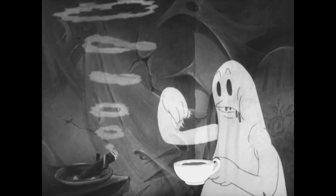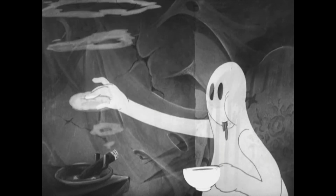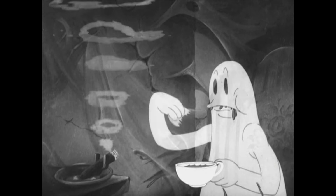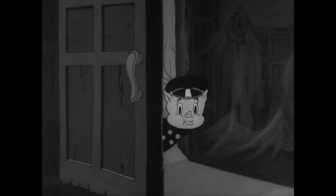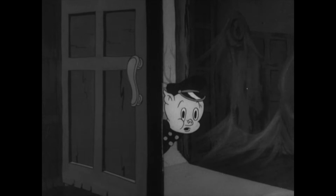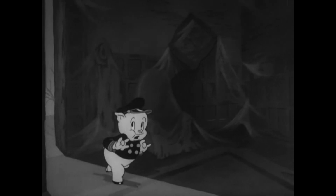In any case, with Jeepers Creepers, the interesting thing about that one is Peter Colvin was supposed to do the voice in that one, yet it ended up being Mel, but it's really weird. But it's a nice little one. I mean, some people don't like it, but I kind of like this one where he casts Porky as an investigator and he investigates this haunted house, and he got this charming ghost character, which, again, Clampett seems to be more interested in doing, but that's a nice one.